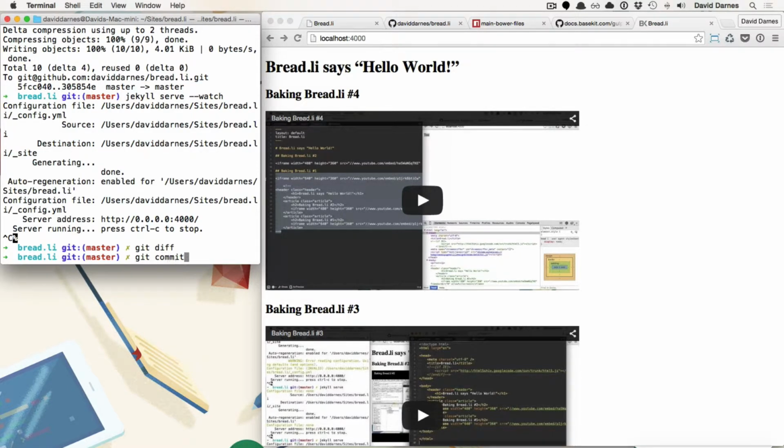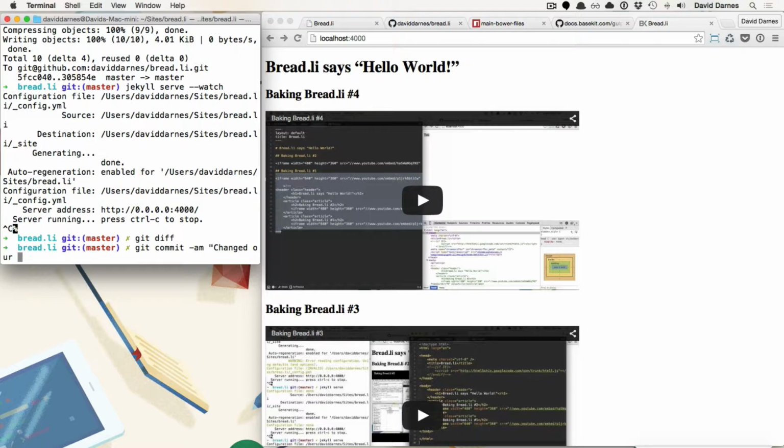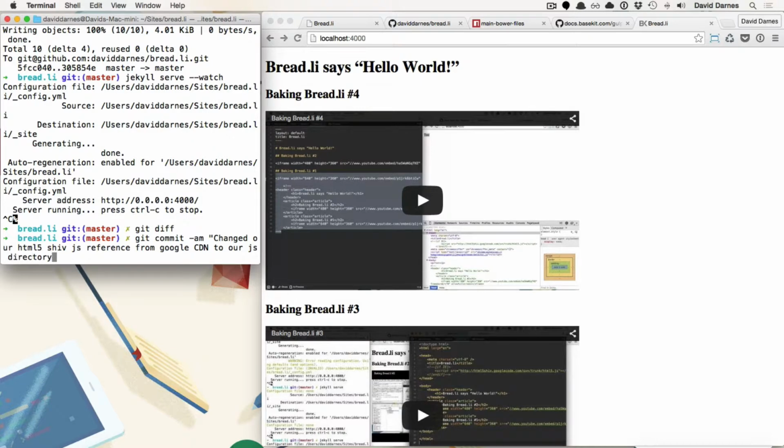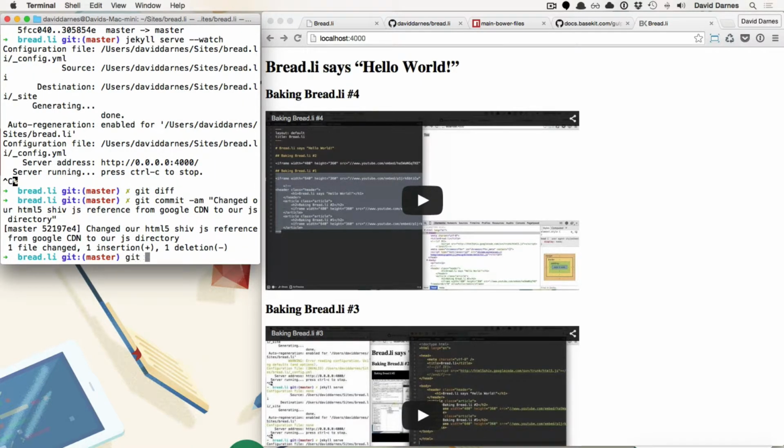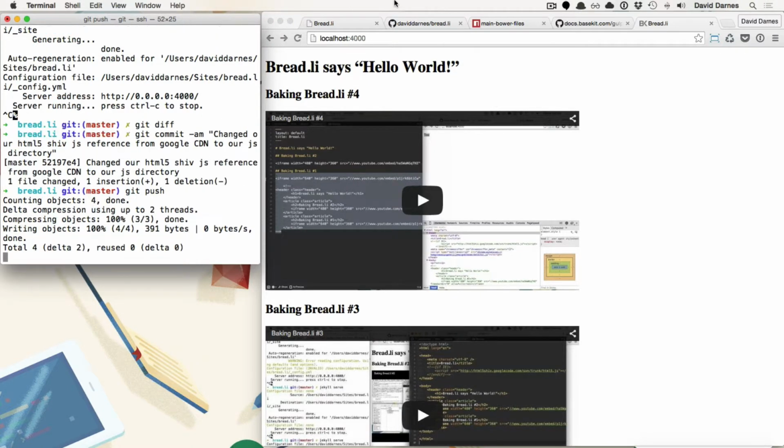So git commit am, just everything, and we changed our HTML5 shiv.js reference from Google CDN to our JS directory. Great. I'm going to do git push just to get everything up there.